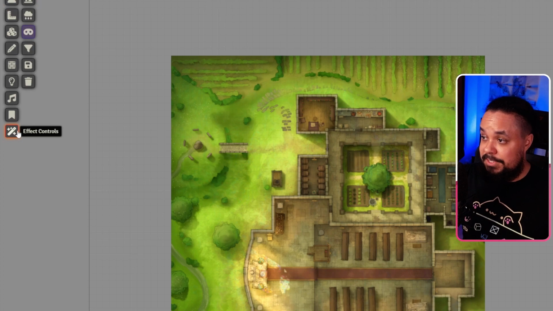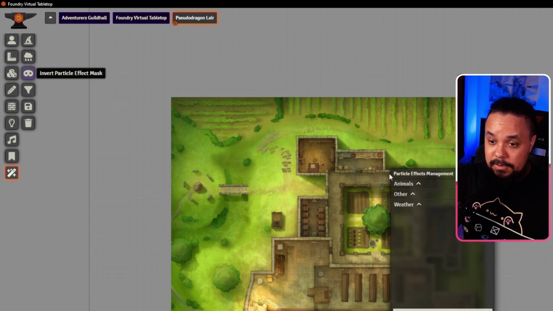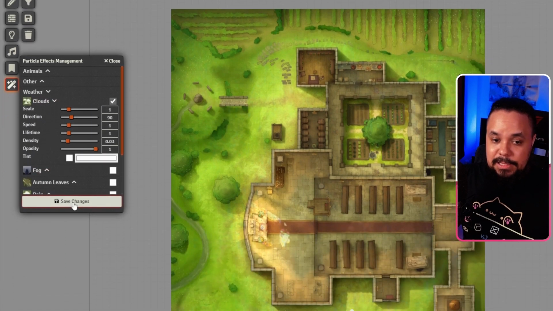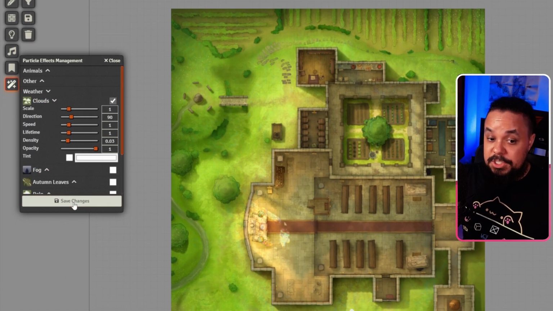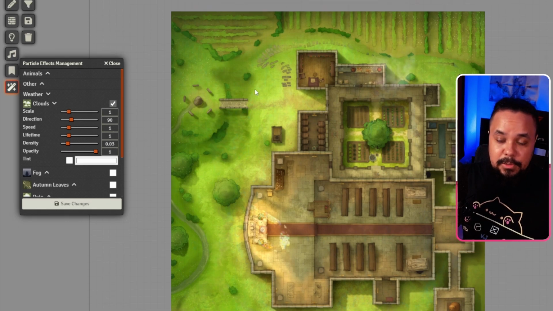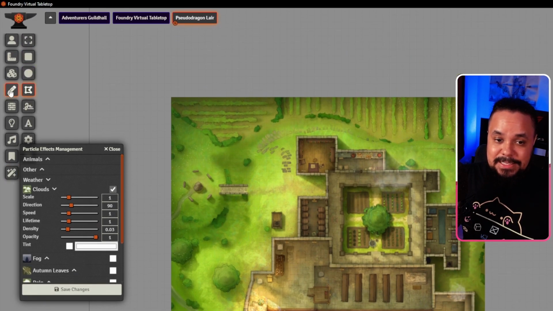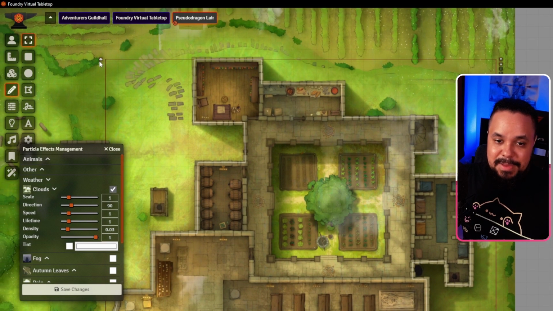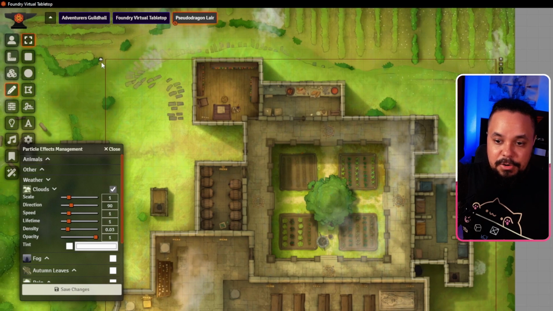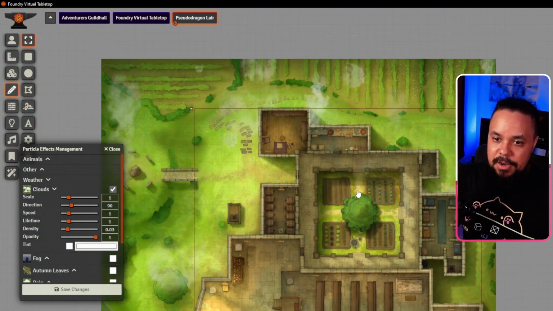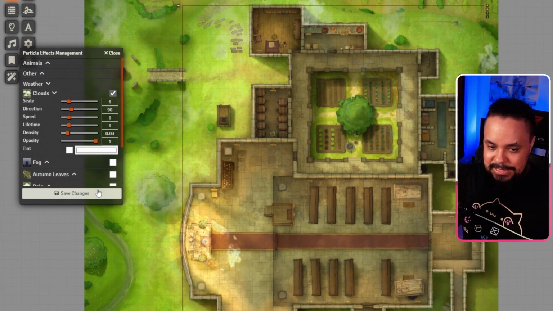So first, to get that overcast look, we're going to go to particle effects, open the window, go to weather, clouds. I like the default settings quite well, so we're just going to turn that on. And the clouds are going to start pushing in there. It looks like I did not activate the mask on my shape. Let me just check. Yes, the mask is turned off, so let's turn that on. Or no, it was turned on. Sorry, I misread that. So yes, the clouds are not going inside the building. Wonderful. That's exactly as we wanted.